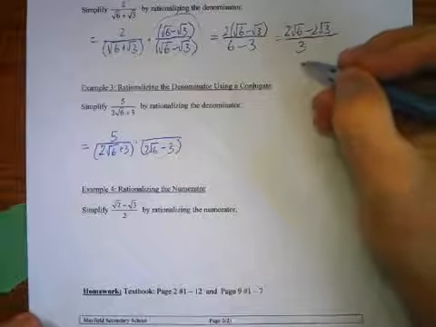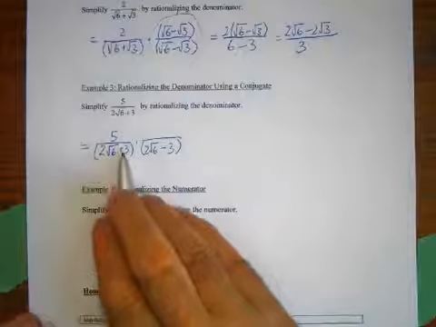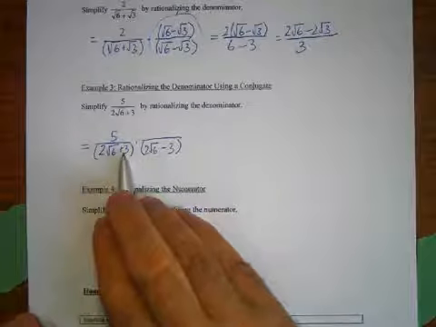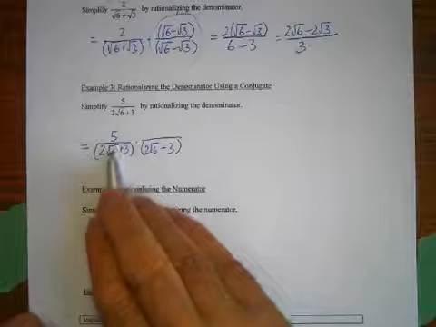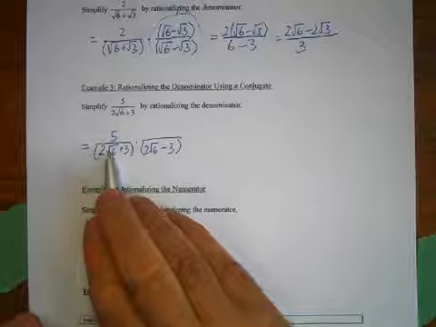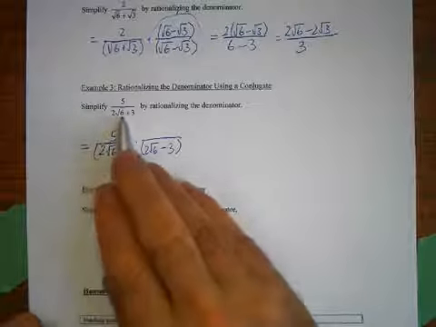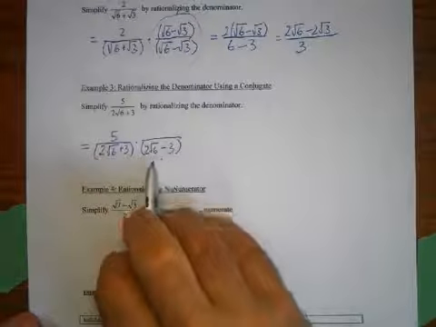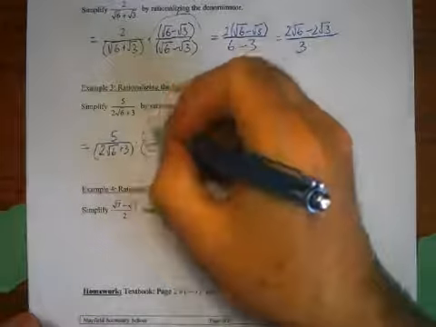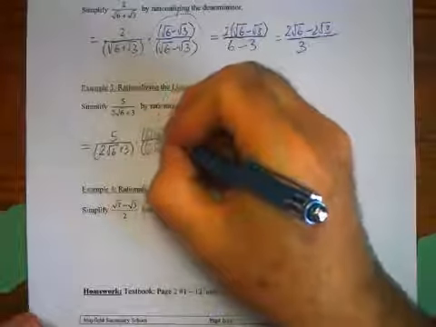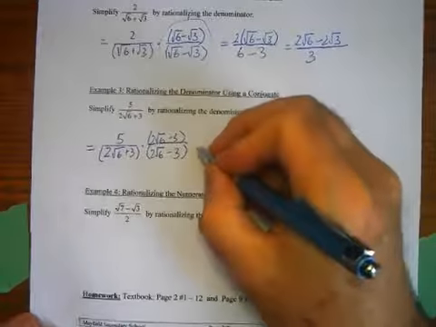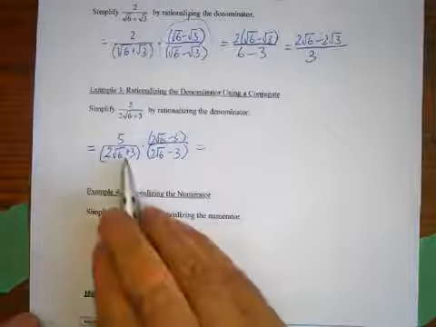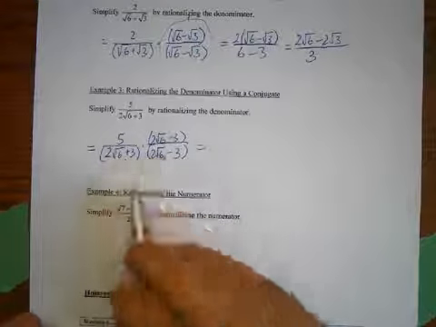Okay, and even though we don't have to rationalize that 3, we still have to use the conjugate to get rid of that root 6. So anytime you see any kind of binomial on the bottom with a radical in both or one of the terms, then you just take the conjugate and multiply both numerator and denominator by that. Okay, and you can see the conjugate just changes the signs. And again, this is just 1.